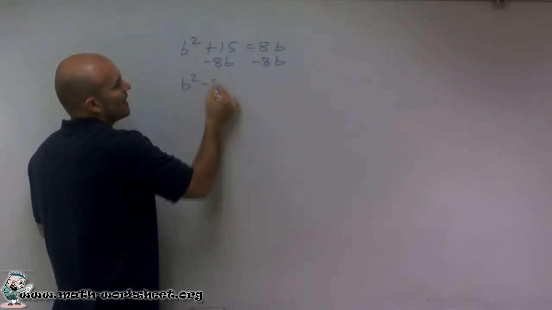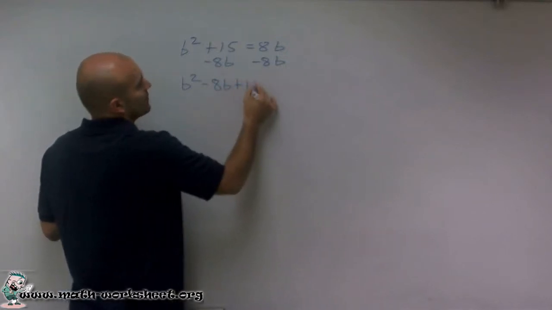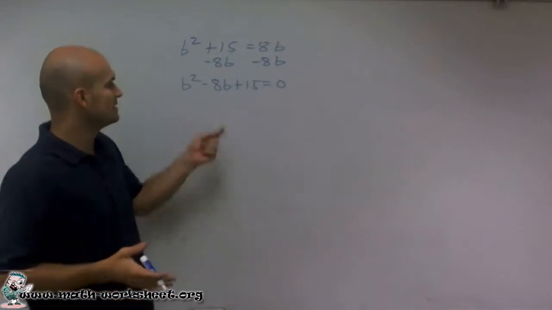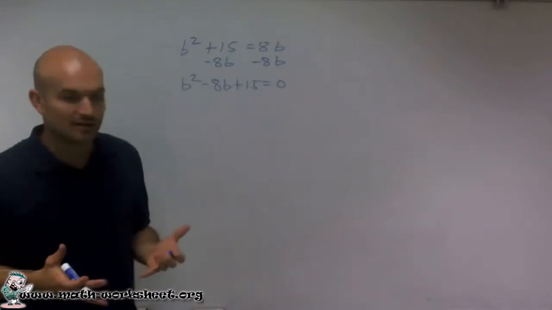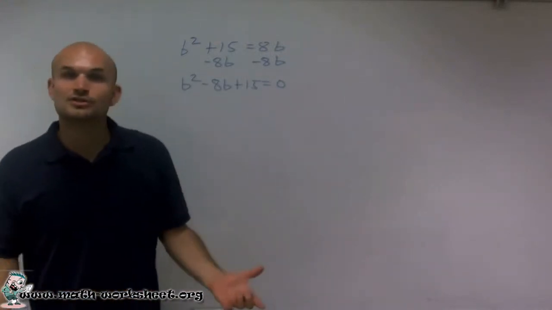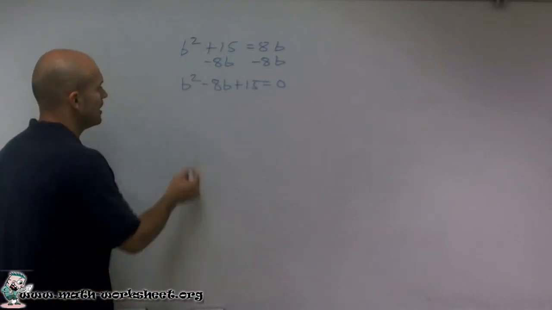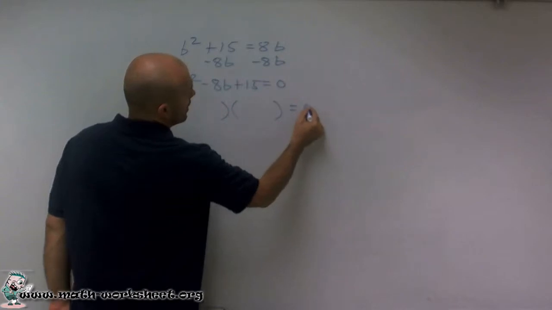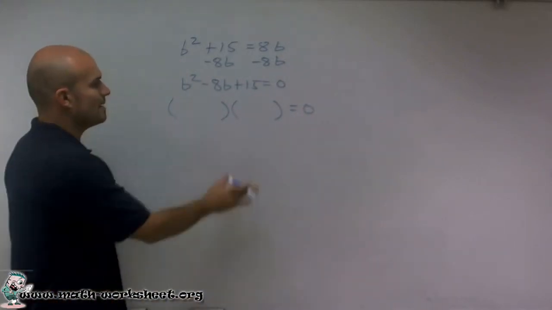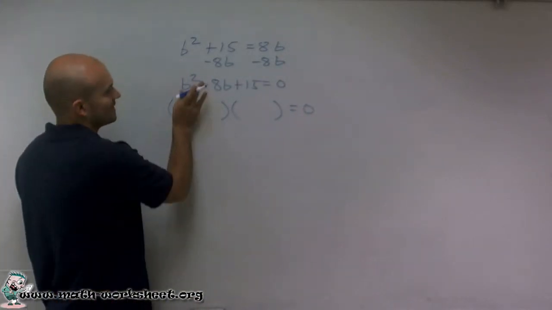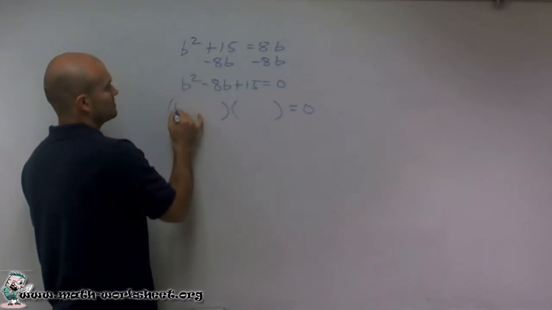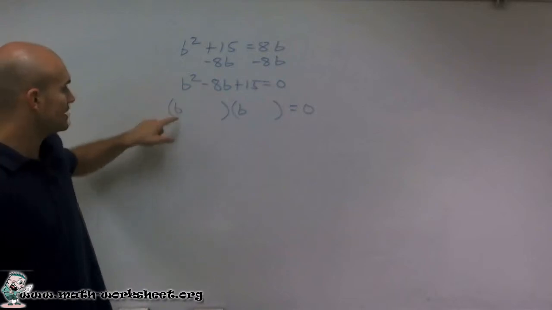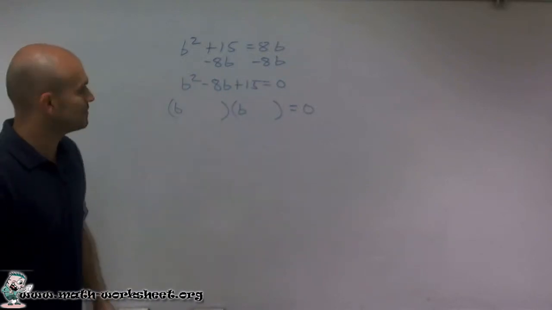So now I have my equation in the form of a quadratic polynomial. Now, this is very important: since it's now in this quadratic form, I can factor it into two binomials. And just to do this in a quicker way, I'm not going to go through the elongated way of factoring. Remember, if I was going to write it as two binomials, my first two terms are going to give me the first part of my quadratic, which would be b squared. So b times b is going to provide me with b squared.